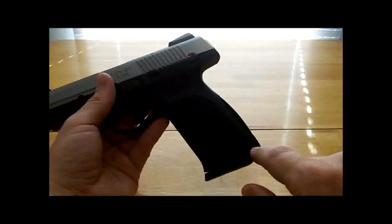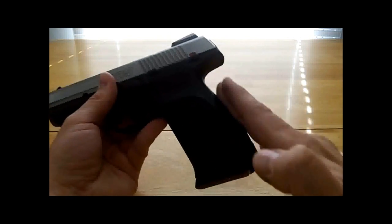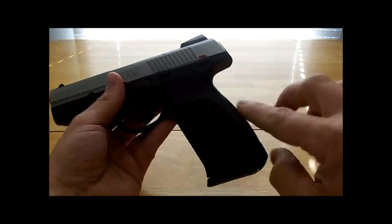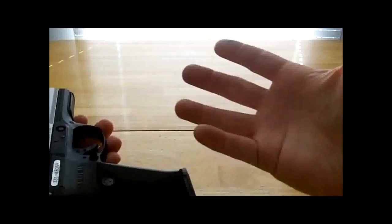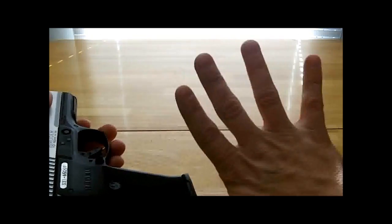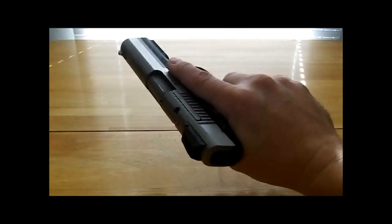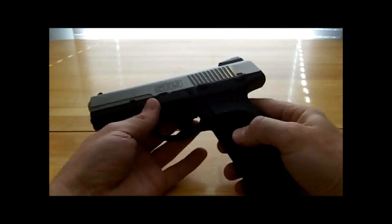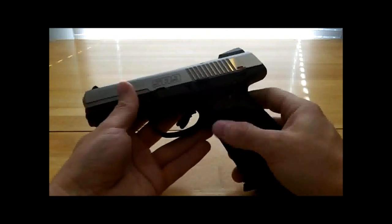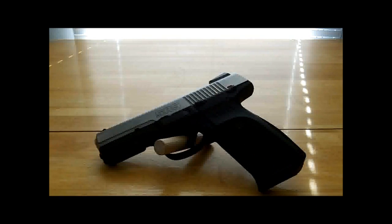You push out this little pin here, slide this out, flip it around. You can either have it just flat, flush with the back strap there, or you can flip it around like I have it here, and it has kind of an arch to it, which fits my hand better. I have kind of average size hands, sort of short, stumpy little fingers. Fits me just wonderfully. This is so comfortable to hold, even without an extra slip-on grip thing there. So, can't say enough about the grip shape. Not so much the texture, the shape.